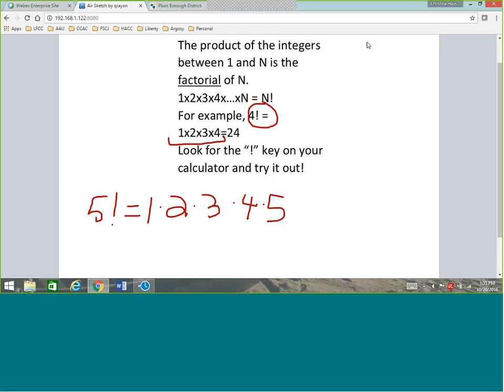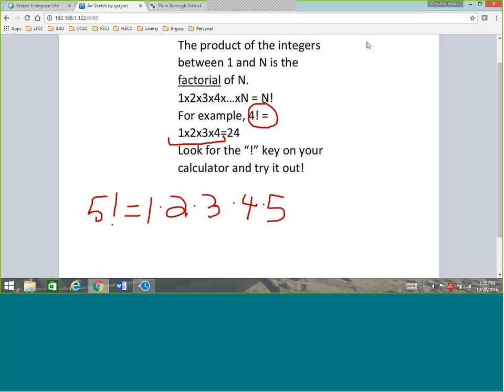There is a factorial key on, like, every scientific calculator out there. So play with that on your calculator. Make sure that you understand how your calculator works. Some calculators you have to type the 4 and then the factorial key and then equals. Other calculators, you might just type 4 factorial and not have to hit equals. Play around with your calculator, make sure you know how that works. You know that 4 factorial is 24. So if you type in 4 factorial and you see 24, then you know you did it right. Just be watching out for that.